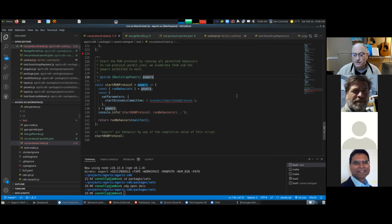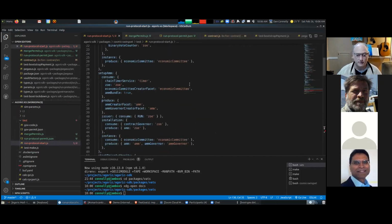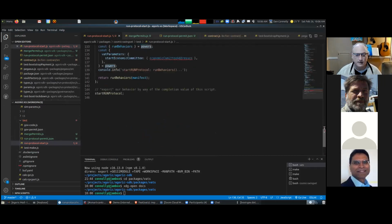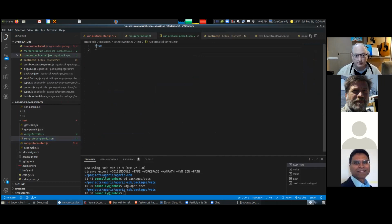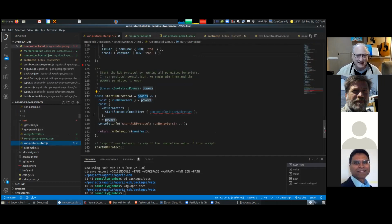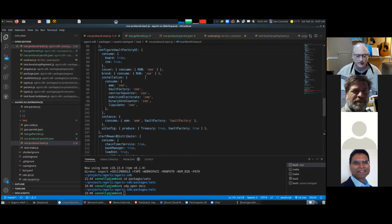Meanwhile, here is our proposal in the Cosmos sense. It's going to consist of a hunk of JavaScript and a hunk of JSON. This is the JavaScript, and we're going to run it, and it's going to send all those powers, or at least all the powers that we've permitted, and we've permitted everything. But then inside here we sort of recur, and this applies the permit logic again.